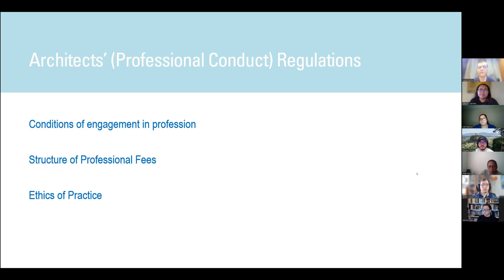One of them is arbitration. In case of any kind of dispute, there is an arbitration process. And if the arbitration process doesn't work out, then there are legal proceedings through which justice can be attained.